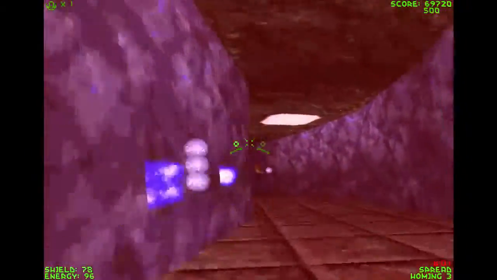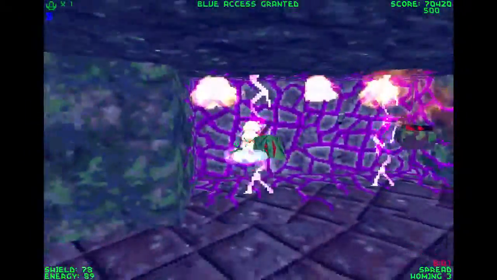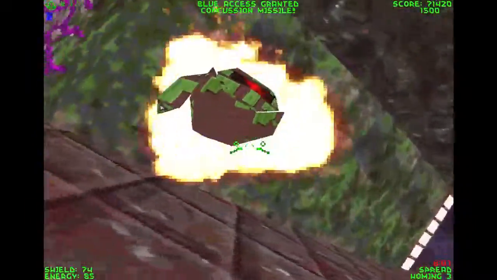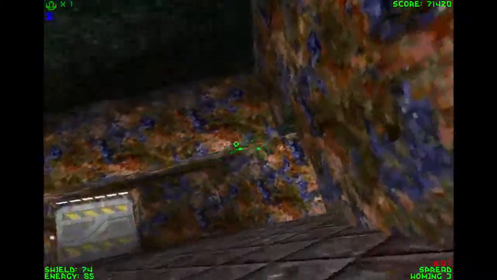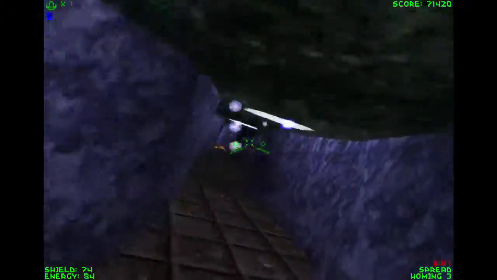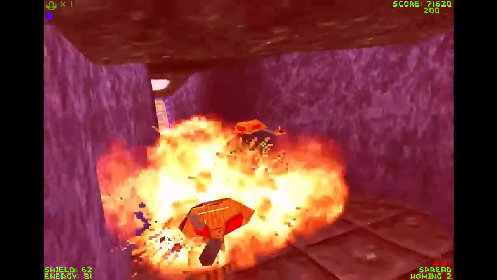You're going to want to try and take out that lifter there. One spread fire shot and a homing missile should do it. If you can, you'll want to push that medium hulk so it blocks those materialization centers and prevents a spawn. As you're flying here, you're going to shoot a homing missile down that hallway to hit that lifter.